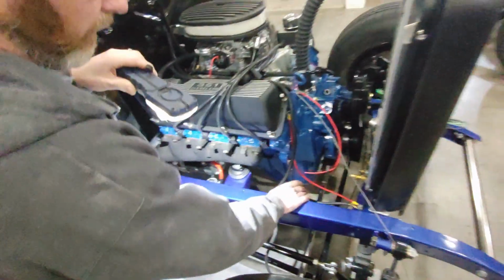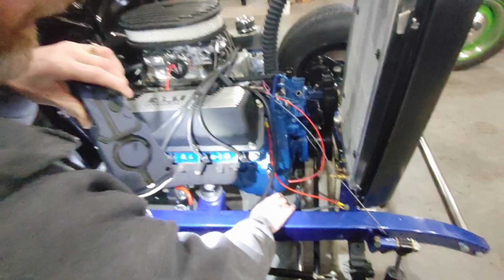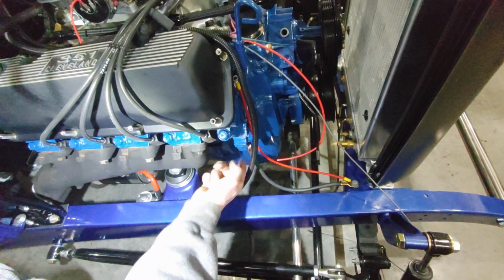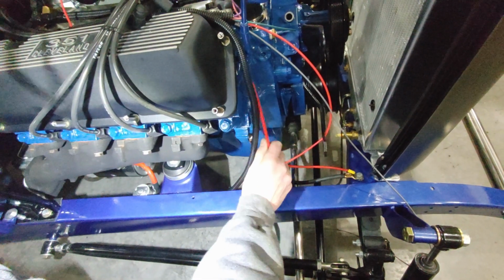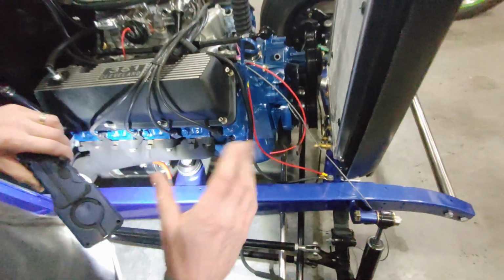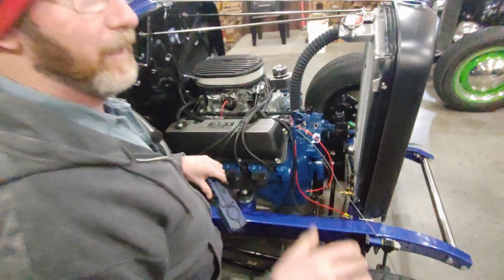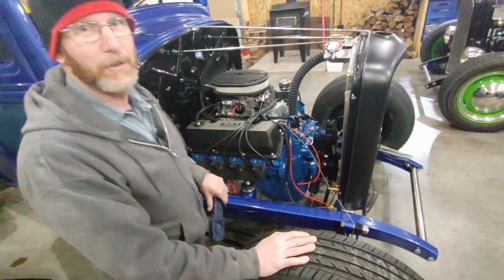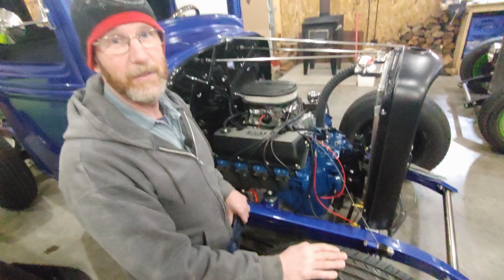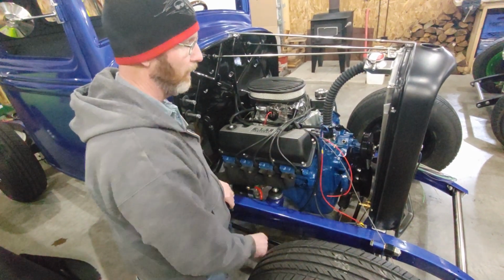Another little thing, as I mentioned before, when you're doing the wiring, you need a really, really good ground. So that's a 2-gauge wire that's grounded to the block and then to the frame. This line here is going to go to the alternator, which we've ordered, which will eventually get here. That's one of the things right now, probably a lot of you know. Getting parts is quite challenging right now. A lot of back-ordered stuff. And of course, over the Christmas holidays, it takes time to get here. So the alternator's been ordered. It's ready to go on.